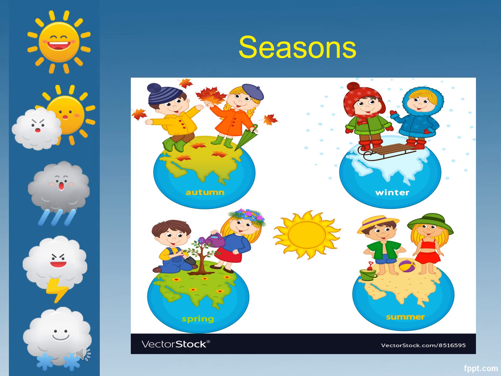It is caused by the movement of the earth around the sun and how high the sun will get in the sky. If you look at the sun in the picture, you will see the sun is a bit at the bottom and it's warmer at the bottom where the kids are playing on the beach sand and the flowers are blooming. Whereas on the top it's a bit cold. There's snow and the leaves change colors. Let's talk more about these seasons.